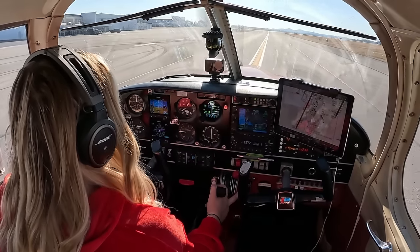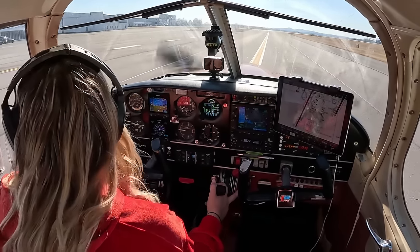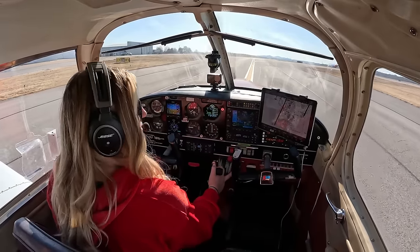I'm gonna slow down here because I don't want to get too close to this jet, wake turbulence and all that jazz. But anyway, it's a great day to fly. Currently 70, no, not 70, good gracious. It's currently 37 degrees. So definitely a little chilly, but that's okay. And ground Cherokee 773 in November, I need to do a quick run up. Would you like me to sit in Sierra 1 to stay out of the way?